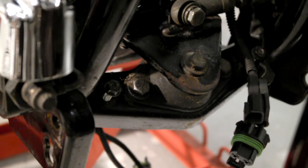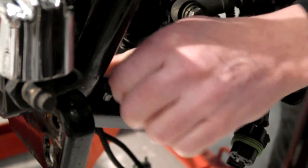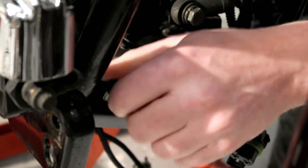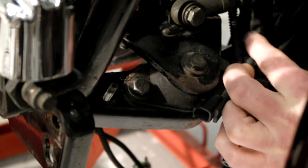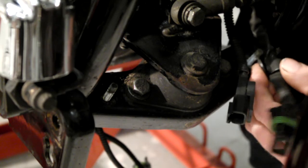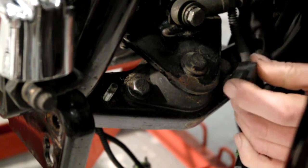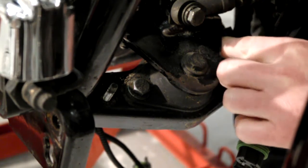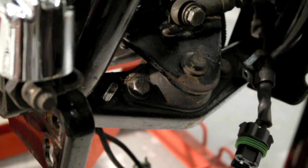Right, we're going to start by putting the voltage regulator back on. So, we'll just get these nuts off. The one on this side, there's also a clip on this side. A clip for your... for a minute. Right, grab the voltage regulator.